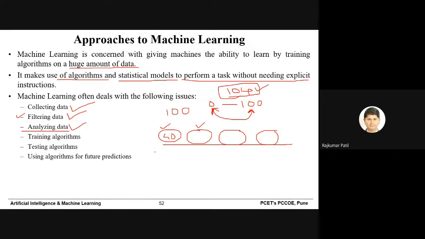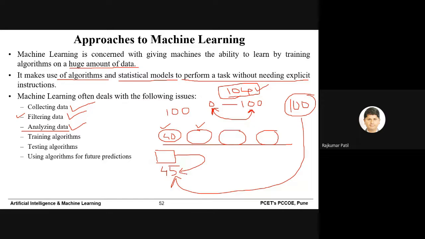Another is, suppose a student's photo and its corresponding marks are there, for all the students. And suppose there are 100 students in the class. So what can be done? Out of these 100, 40 students are taken for training purposes, so that when a student's photo is captured by the system, it can tell how many marks that student received. This is how we can train the algorithm. And once that algorithm is ready, we can ask the algorithm to tell me who have received marks less than 40. Then the algorithm should display the photos of the students who received marks less than 40. So this is how we can train the model.